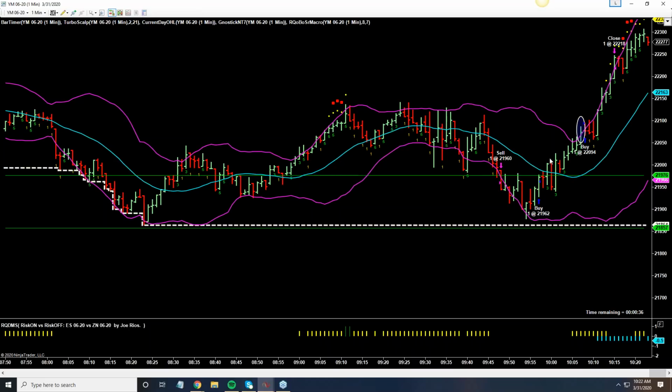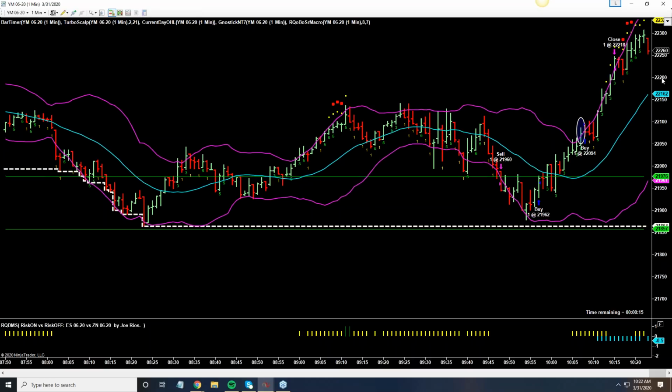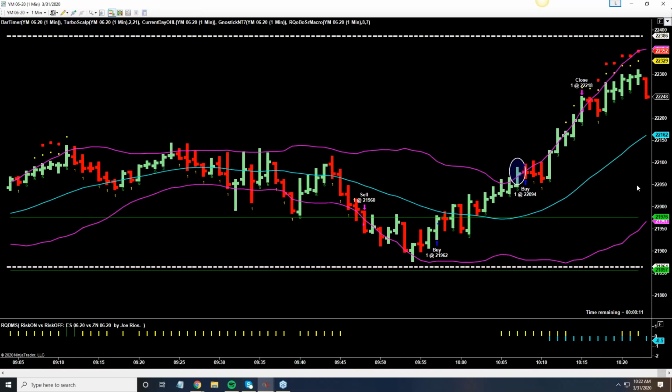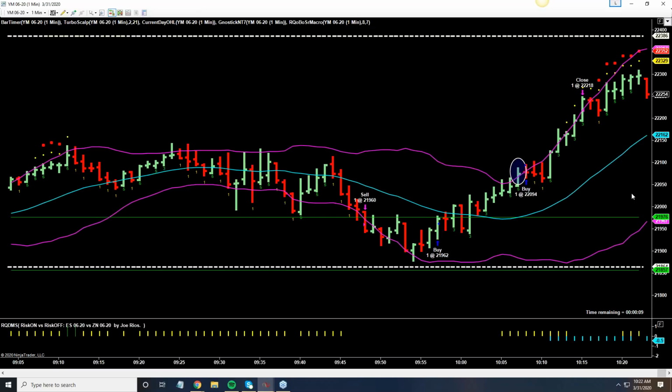And then this thing started to break up above the moving average. I was going to take it. I didn't. I avoided it. And I waited for the upper band to break, and that's exactly what took place. And you can see there I have a qualifying condition on the upper band, and that's where I got long the Dow. And then when I started to see those retracement and overbought signals on the Nasdaq, the cousin to this market, that's when I started to bring the stop up and start to lock in profit.